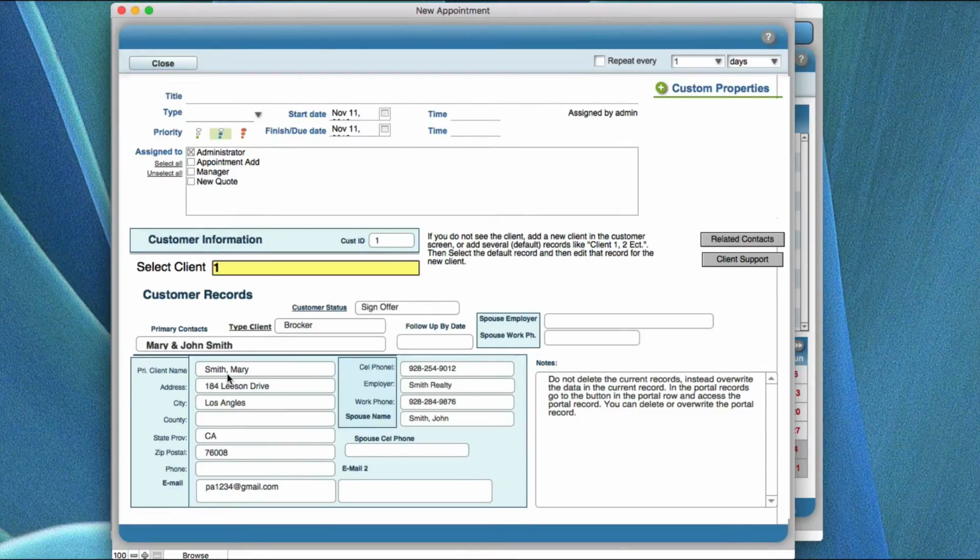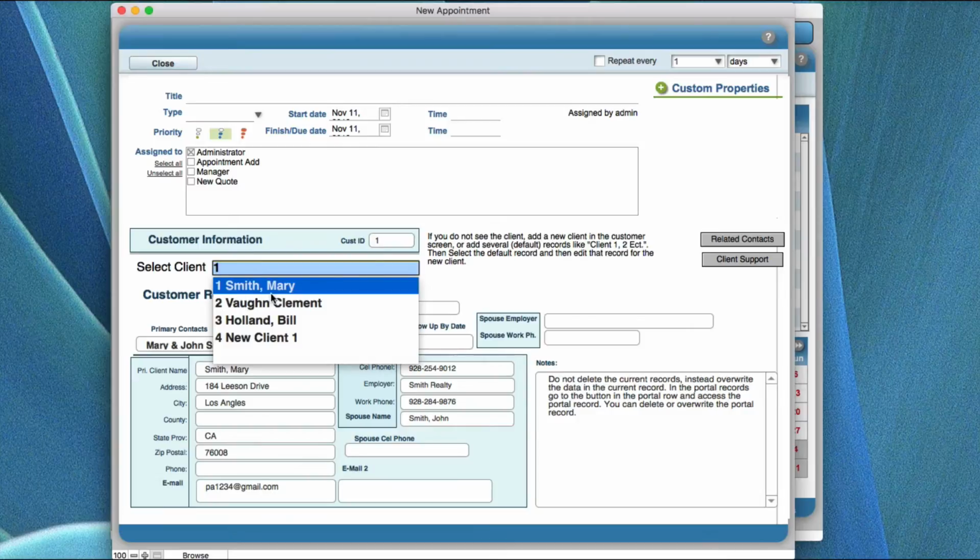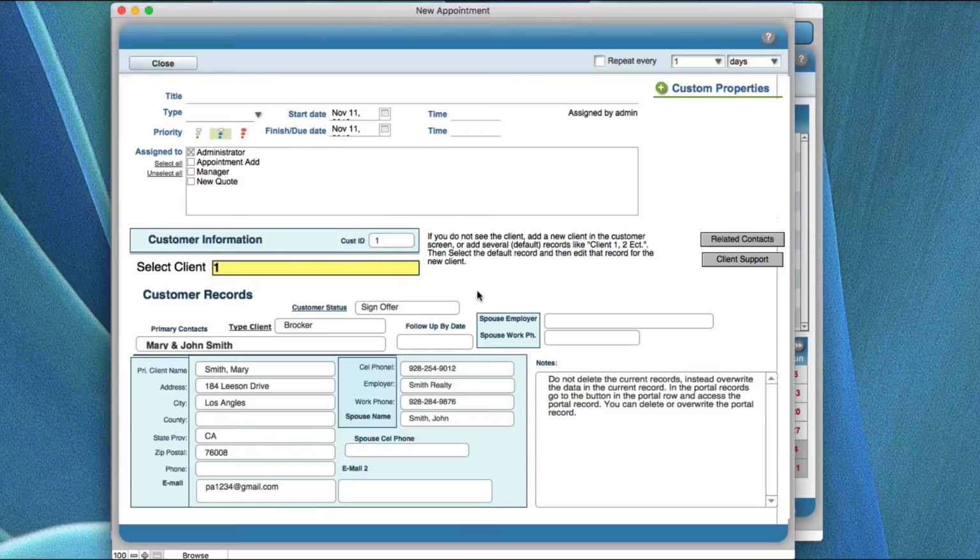It's very important to understand that there is the ability to edit the data within this screen. If I wanted to edit it, I would come down here, for example. Notice when I did the Mary Smith thing, it had a number next to it. This is the linking ID for this record, and that's the same one that would show up at the screen right up here. It says customer ID number 1, and what it does is it replaces the linking of the name of the person you picked with the linking ID, so you can see who is the actual person you're working with. If you come down here, you can see the actual person's name as the primary contact, and in this you'll put the primary contact and repeat that name in there.